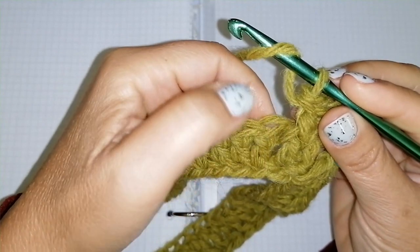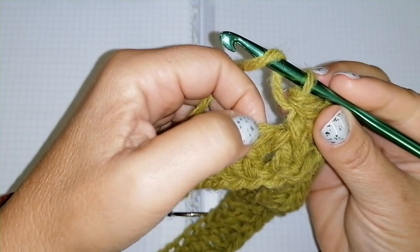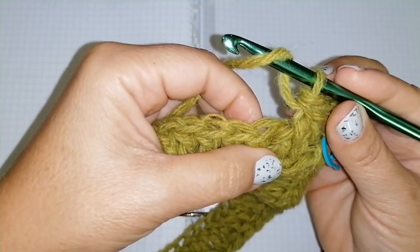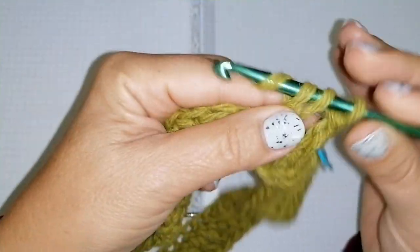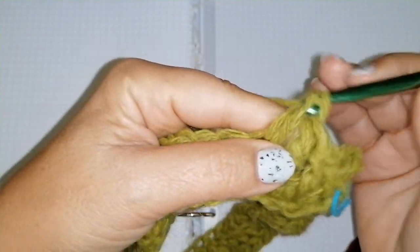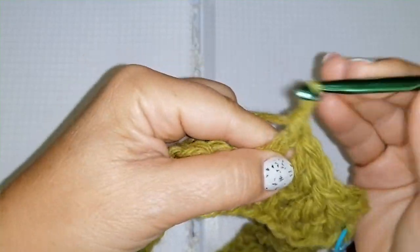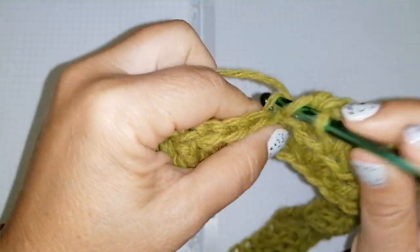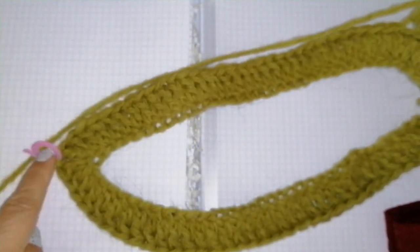Insert your hook — I have 2 sides for 1 stitch: 1 and 2, front and back sides. Insert your hook into the back side only of each stitch, yarn over and double crochet 1. You have to do that in each stitch below — only into the back side of the stitch. Go ahead like that till you get to the second stitch marker.